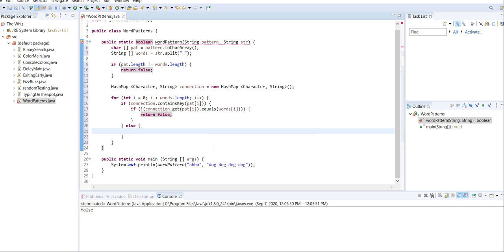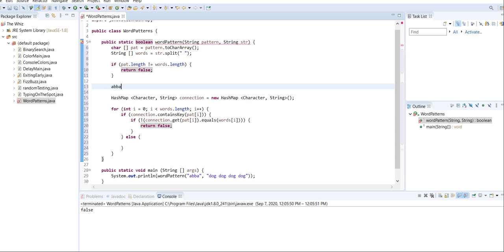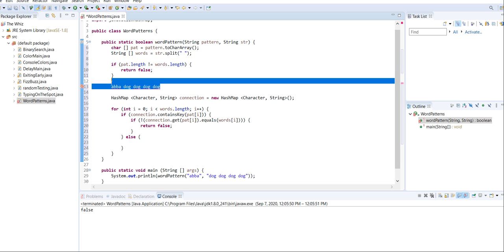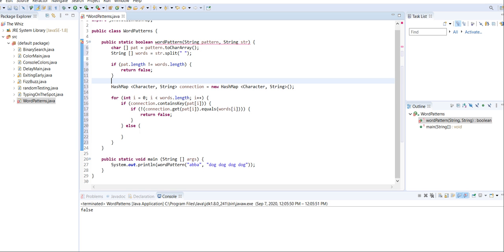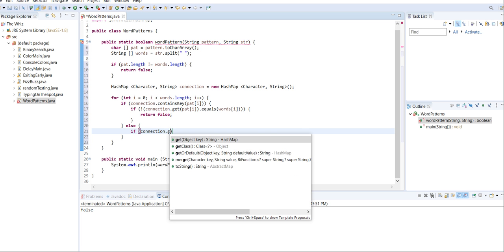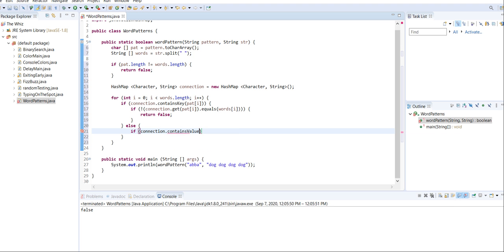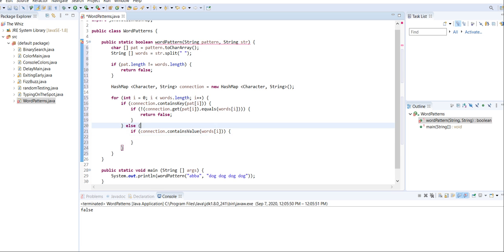We also have two scenarios, because let's say that we have A, B, B, A, and we had dog, dog, dog, dog as the string. We know that A has dog, so B cannot have dog. But we still need to check that in our program, because our Java program doesn't know that. So in the else statement, we can do connection dot containsValue words of i. This sees whether words of i is already in the hash map.